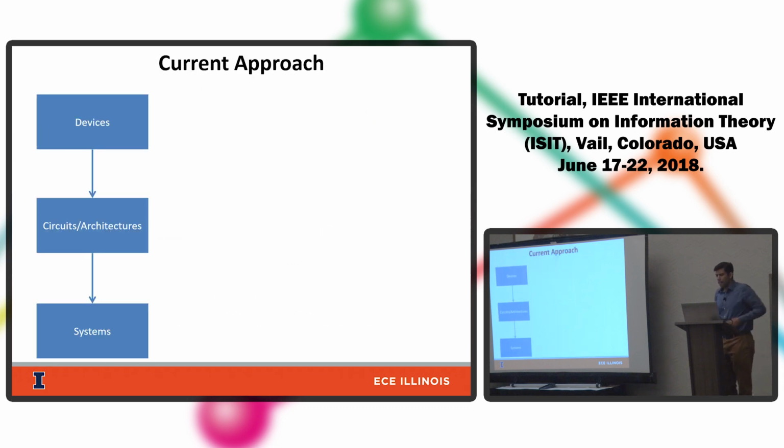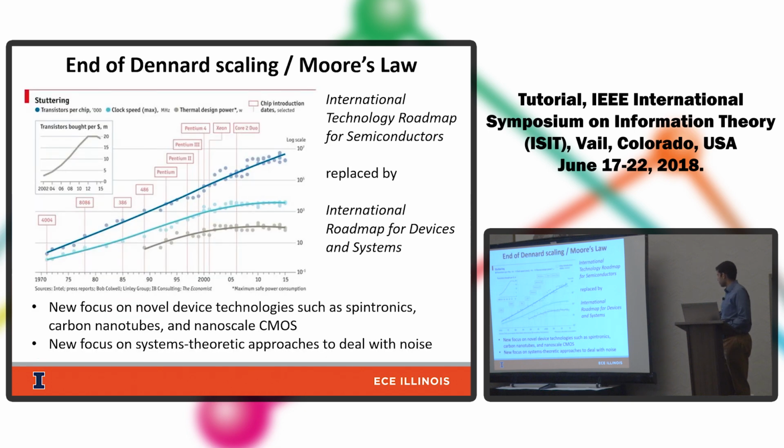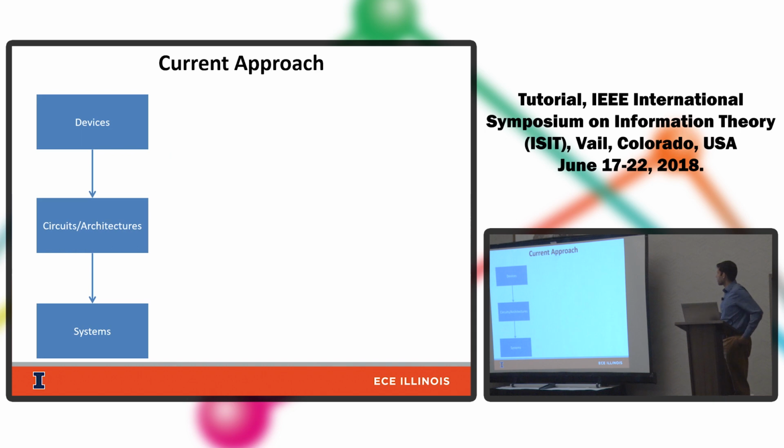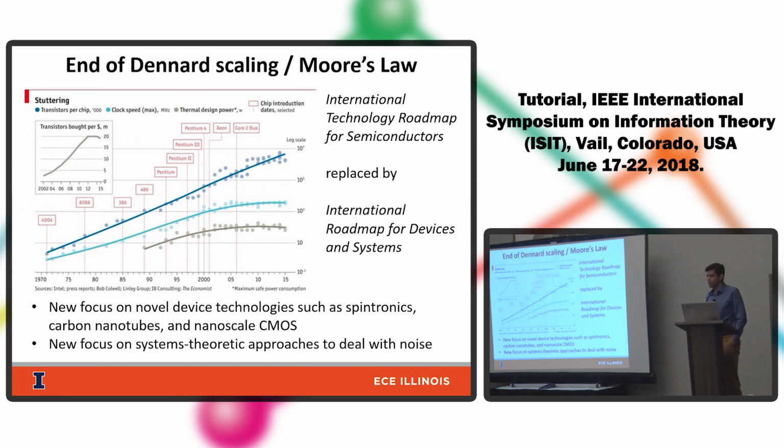Okay. And again, to re-emphasize what Naresh was saying, the current approach in the semiconductor industry is very much let's build a good device and use that to build a good circuit or a good architecture, and then use that to build a good system. But with the end of Dennard scaling and Moore's law, in fact, even the semiconductor industry has changed the name of the roadmap. So it used to be called the Roadmap for Semiconductors. Now it's being called the International Roadmap for Devices and Systems. So right in the name, it says that we need to emphasize the device physics and kind of understand their properties and how they play in at the systems level.